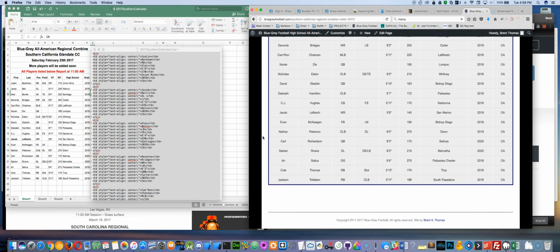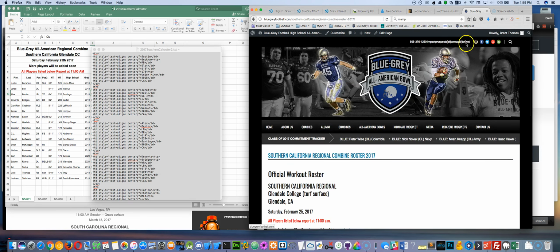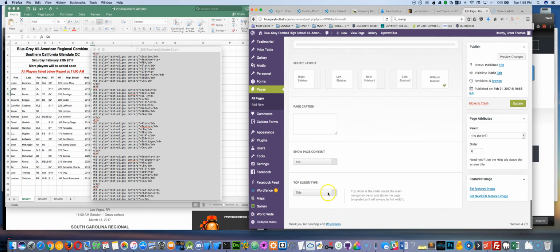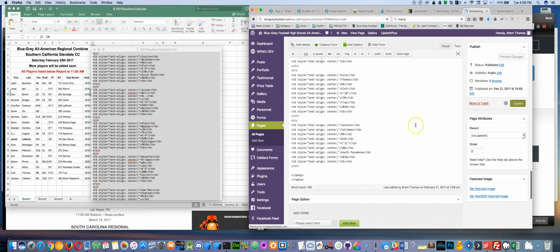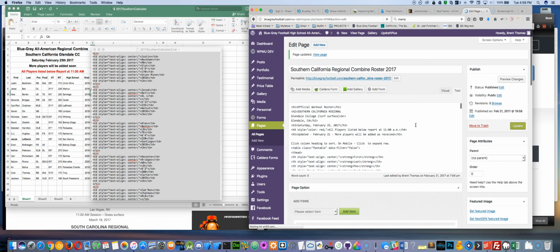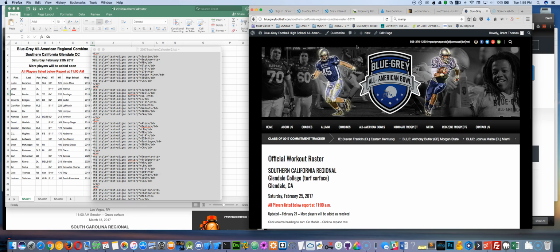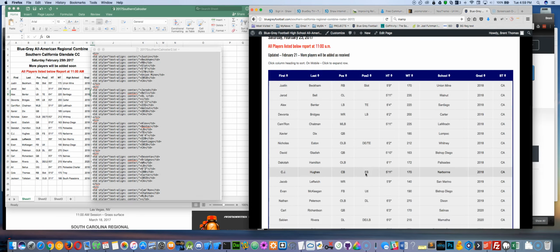Okay, that came up fine. Now, one thing that one of the staff will bark about is this. I'm going to go back to edit page up here at top, go down to the bottom, and right here where it says slider top and title, I'm going to choose none. That takes out the blue title that was up top. Let's check that again just to make sure. Yeah, there was a blue title right here, but we're not using that, so I'll change that out. All right, and that's pretty much it.